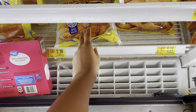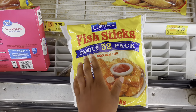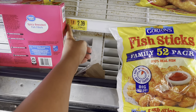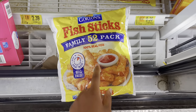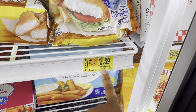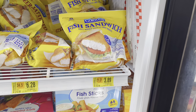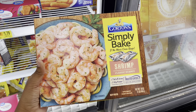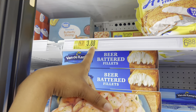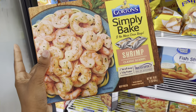They have Gorton's fish sticks — the family 52-pack — marked down to just $2.39, originally $7.98. That's a really good markdown. They also have their fish sandwiches marked down to $3.89 from $6.48. A box of baked shrimp is also marked down to just $3.88 — it was $12.92. Really good markdowns on the Gorton's fish products.